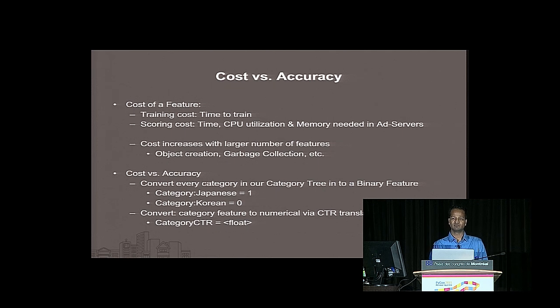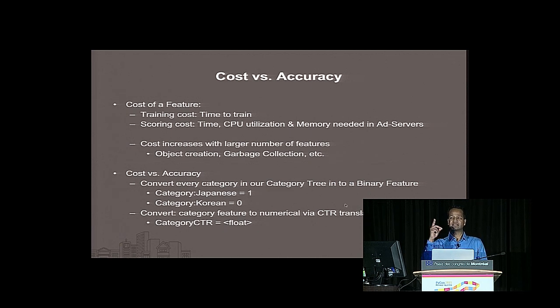So at runtime, when we are scoring a query, and we're scoring all the ads against that query, the more features that you have, more Python objects you'd have to create. There would be more object creation time. There would be also more garbage collection overhead, right? So one way we deal with this cost versus accuracy trade-off, I'll motivate it with this example. As I said, categories are an important feature for us. So one way of looking at categories is, for every category of advertiser, you make it a binary feature. Right? So you'd have thousands and thousands of features then, right?